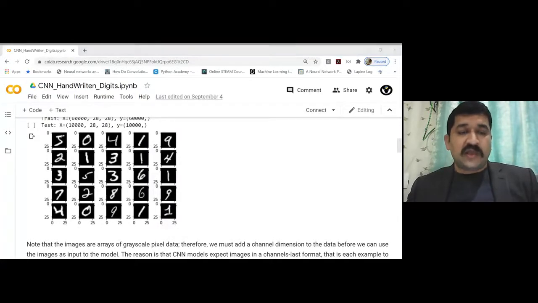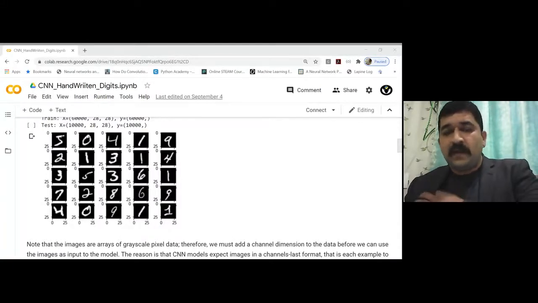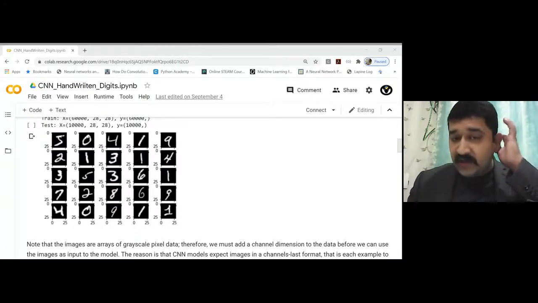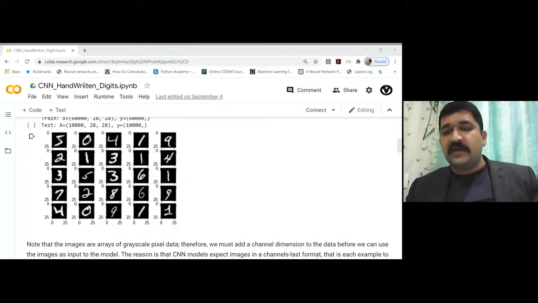So the example which we are going to solve is where we will provide images which you can see here, and using these images. The screen is not clear? You check your internet connection because it is going fine from my side. You can download the code also. As I said, it is available, you just download it, you will get the idea.